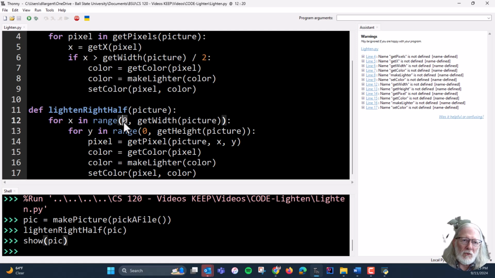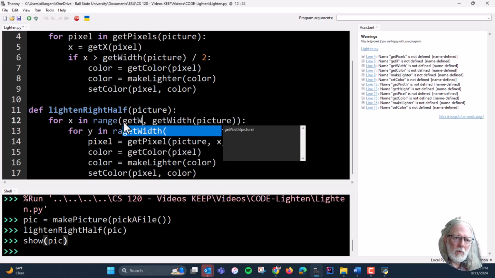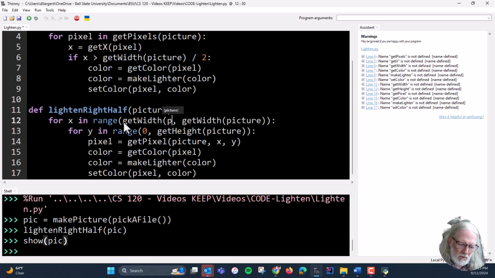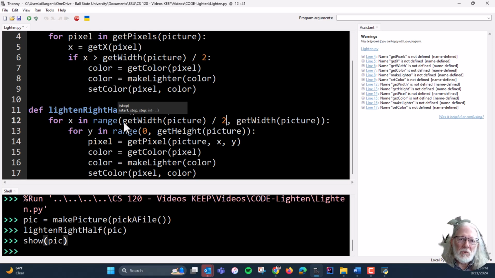We don't want our x value to start at 0. We want it to start halfway across, which would be get width of picture divided by 2. So we'll start at the halfway point and go all the way across and only generate those x values, but we do want it to generate all of the y values top to bottom, so we start it at 0.